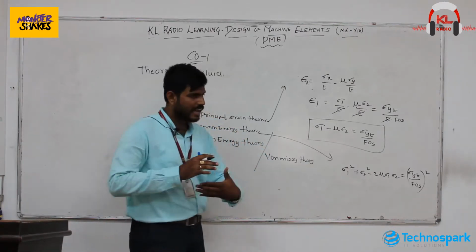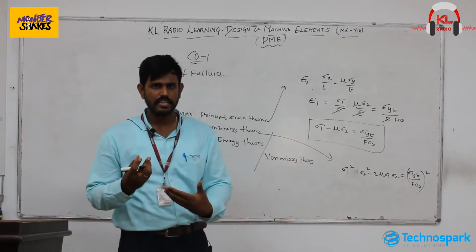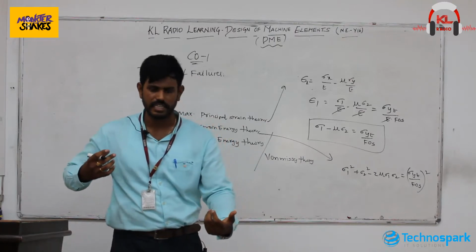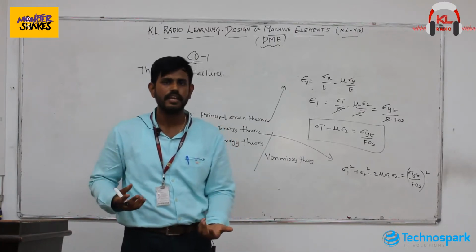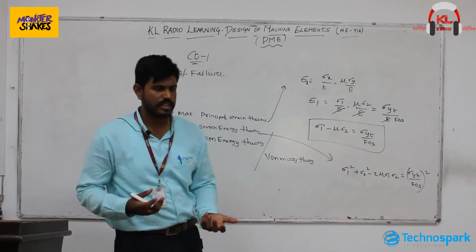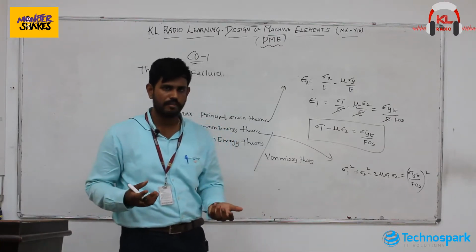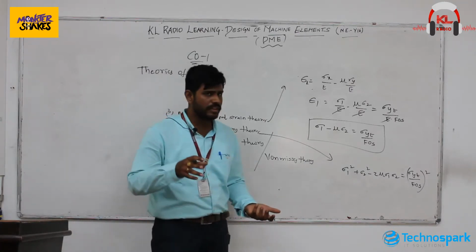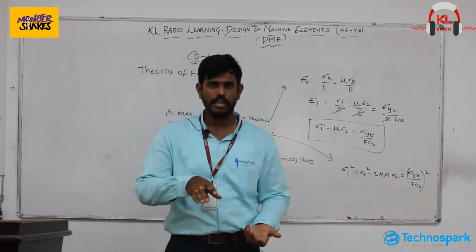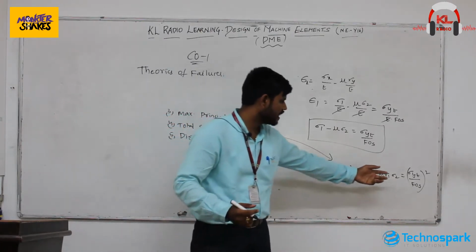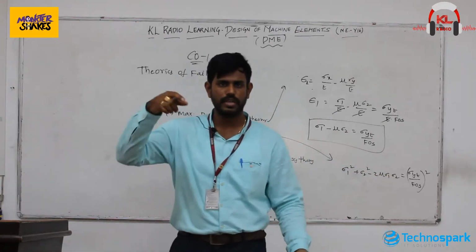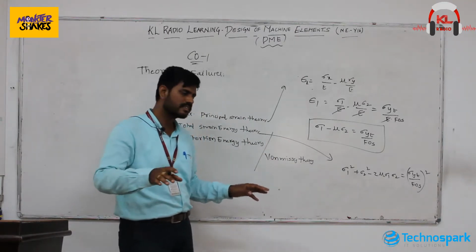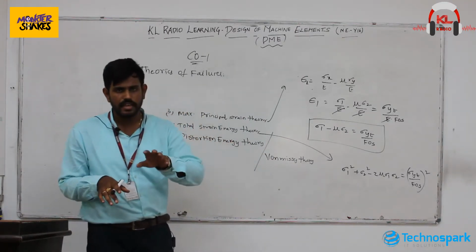Okay, so the energy is stored in the spring, and that energy which is making the spring come to its original position, we call it strain energy. It's not only a spring, it can be any material which is elastic in nature. There is no rigid material in nature. Every material will have some strain energy when you apply a load on it due to change in its shape. Now, when the strain energy that is developed in the body exceeds the yield strength in the tensile specimen that is used in the lab, then the failure of that particular component occurs according to this total strain energy theory.